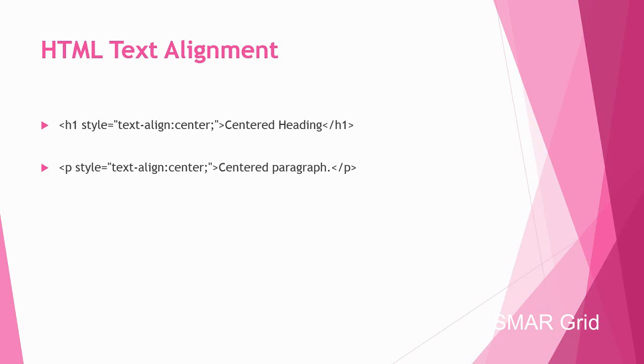Next, for HTML text alignment, we can align the text in an HTML file. Using the same h1 tag, where style is equal to text-align: center, the heading content will be aligned to the center. The same way we can align the paragraph, where style is equal to text-align: center, and this content will be aligned in the center.